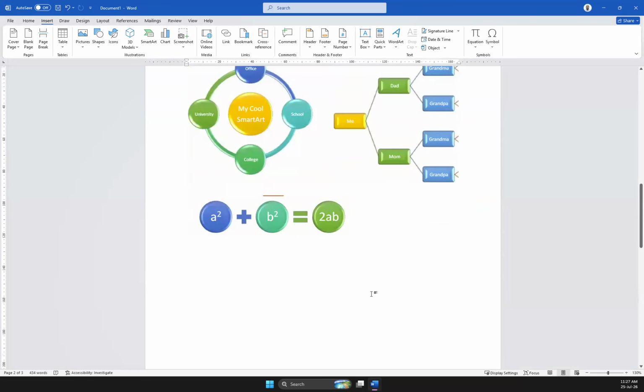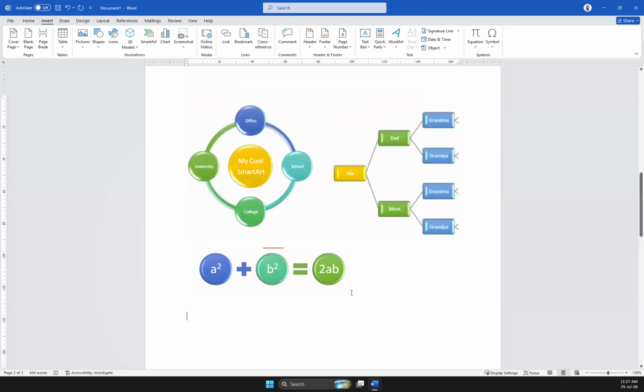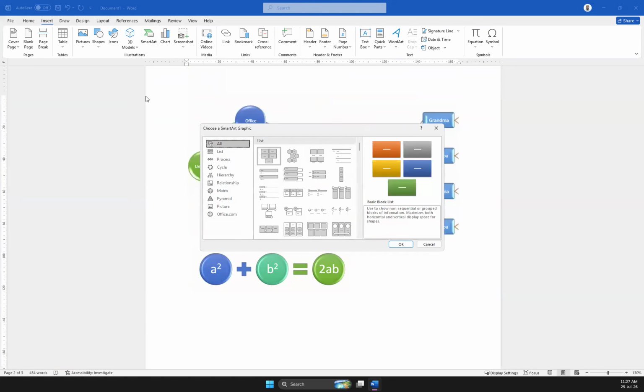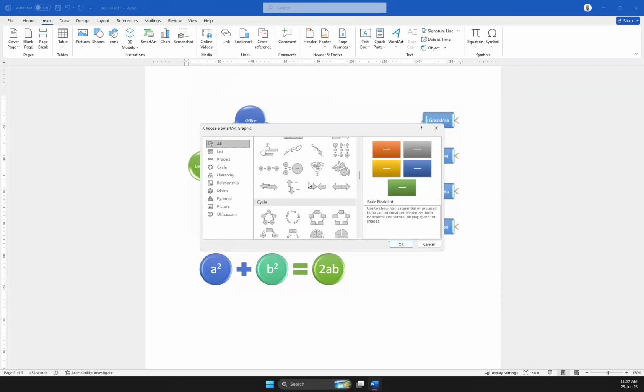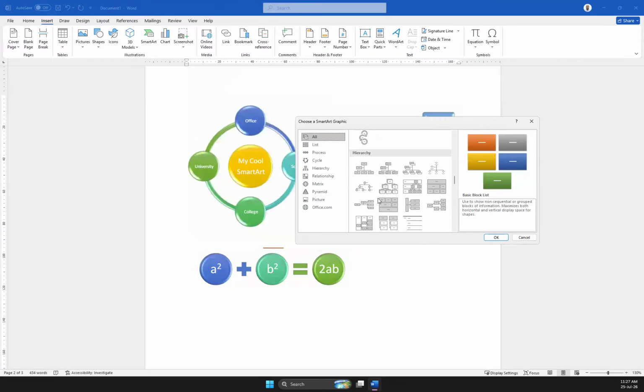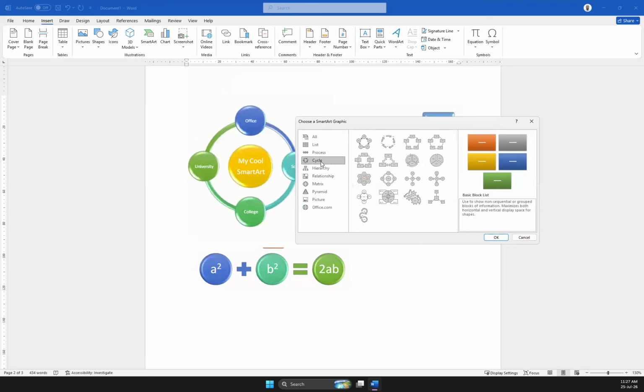Let's start with, say, the last one. Sometimes what you are looking for exactly might not be available. So how can you do that? You can create one. These are the cycle options, and you could use this one for that.